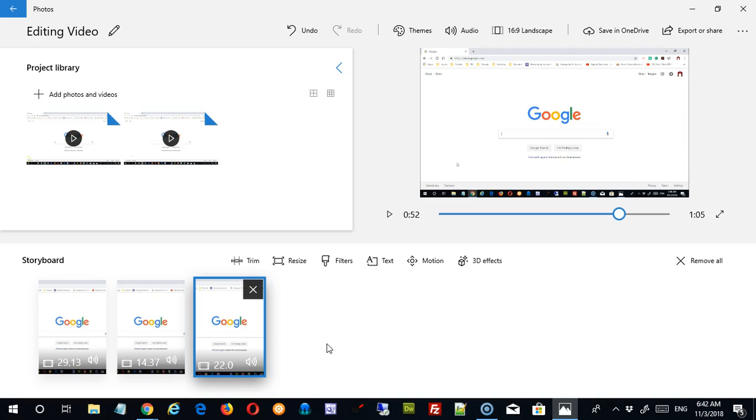Something to note, even though I output that original video and these 2 pieces were joined into one, when I come back into my video project, they remain unjoined, which is great, because if, for instance, I wanted this first cut and then this cut, but I didn't want this, I can simply remove it. So it doesn't get frozen in that state. I can still continue to work on the individual pieces. And from here, joining them is simply a matter of exporting them.